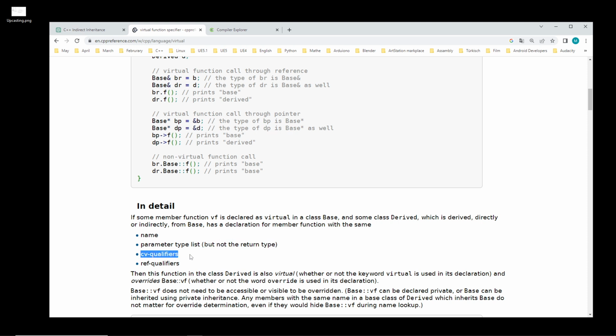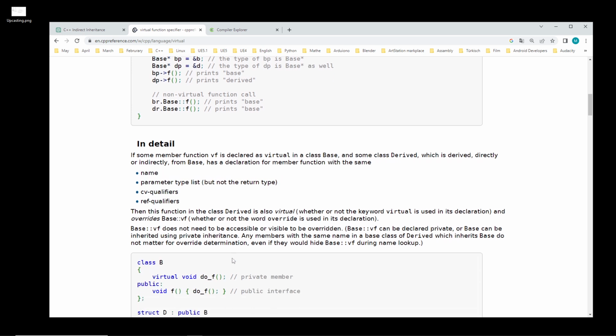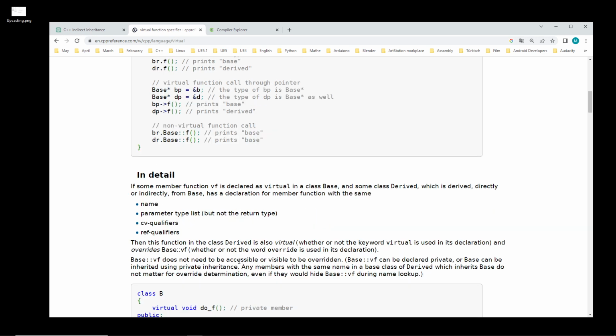This one you know already, but this volatile is almost never used, and this ref qualifier is also not used so much, because many don't care about how you call the functions, at least at a beginner level. Later you will probably have specific use cases, and then you will call them. Alright, so you can see it's not so easy even at the start. Okay, let's read a little bit more.